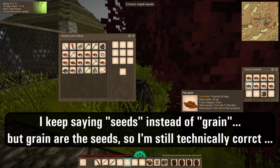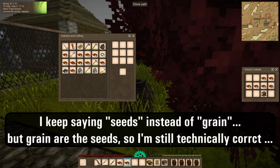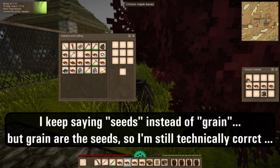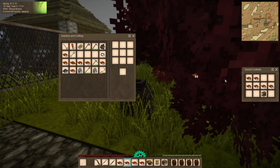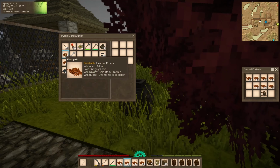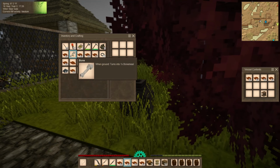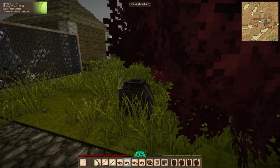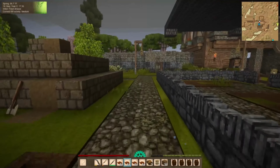Oh, those are... Okay. Here's what we're going to do. We're going to swap out these seeds for the ones we just harvested. Because the ones we just harvested will have almost a year? Okay, half a year. But once it gets cold again, these will last much longer. And we're just going to swap these out. And then we'll crush all the ones that we just took out and turn those into oil. Yeah, that works. Okay. And I'm probably going to need a barrel just to hold all the flax oil.